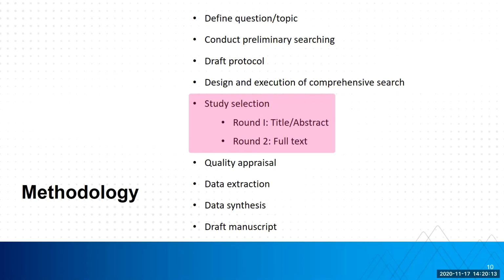And then, of course, you might have some disagreements, which could be resolved by having a discussion or having a third reviewer. And then you're going to do the same thing with everything that makes it through that round, screening the full text of everything that makes it through. And so usually it's a big, big difference. For example, of course, all of this is very topic dependent, but if you did have 1,200 titles and abstracts, you could have something like, I don't know, 60 full text. It should go way, way down.